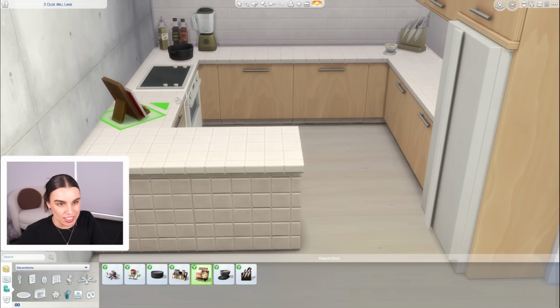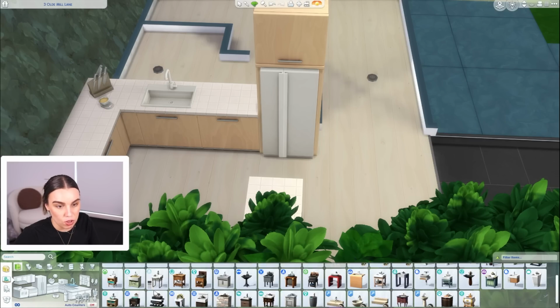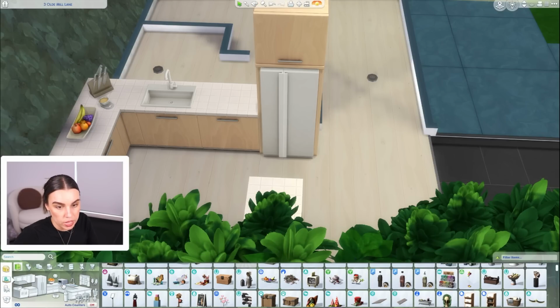And I love this book. This recipe book. Let's put our MCM sink over here. You always need a good fruit bowl. Dishwasher.